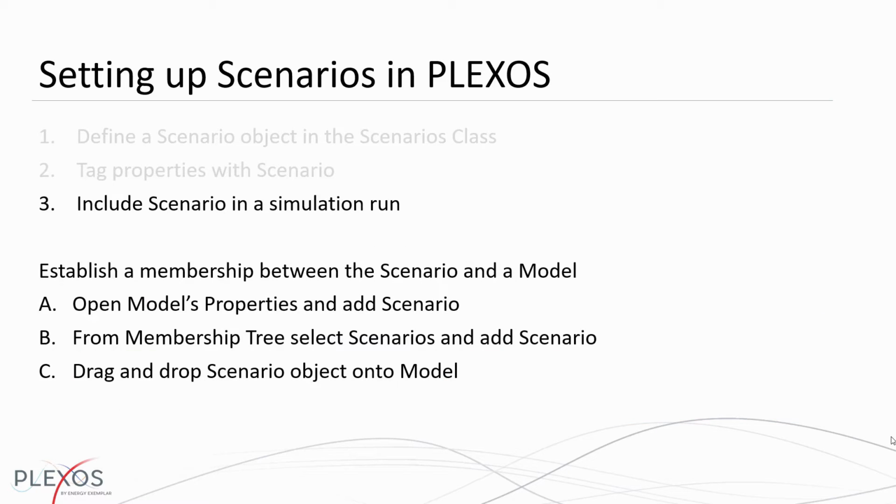The final step to including these scenario tagged values in the optimization is to include the scenario in a simulation run. To do this, the user has to establish a membership between the scenario and the model of choice. There are 3 ways to establish this membership, and we will go over them in more detail over the next few slides.